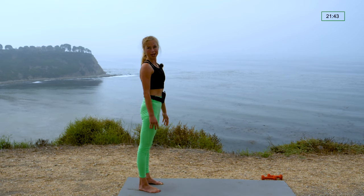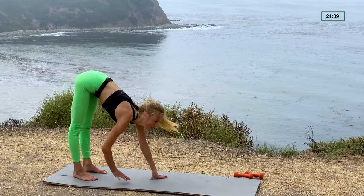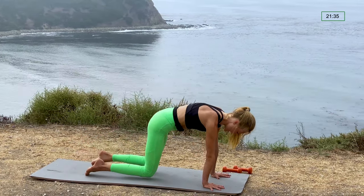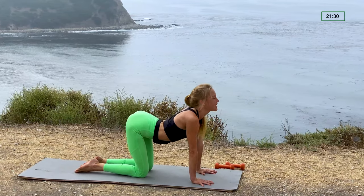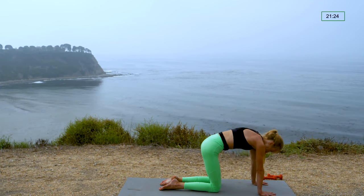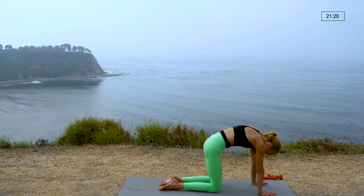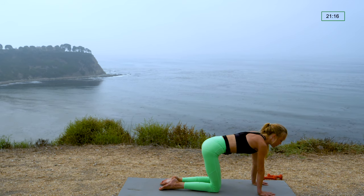Now we'll meet in a plank pose, but not for very long, don't worry. Roll down. Walk out to plank. And then just lower your knees down onto the mat and tabletop. Take a couple rounds of cat-cow, drop the belly, inhale. Exhale to round, twice more, inhale. Exhale, one more, inhale, and exhale. Come back to a neutral spine in your tabletop.